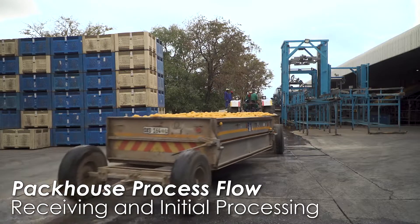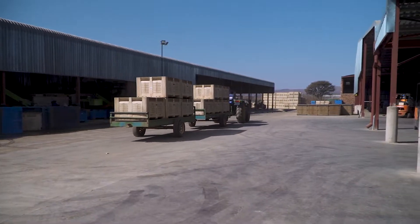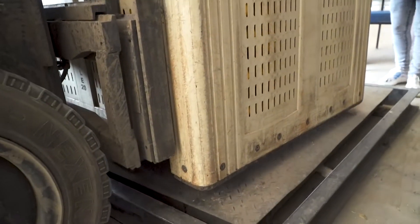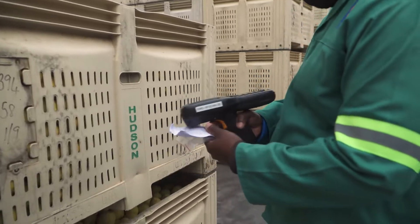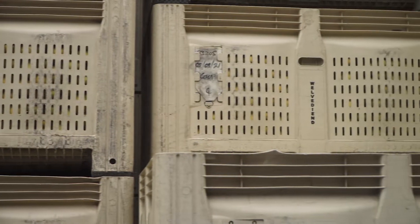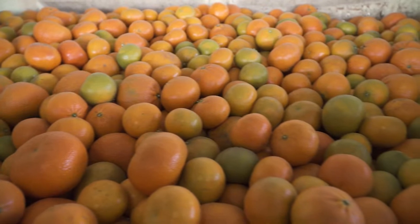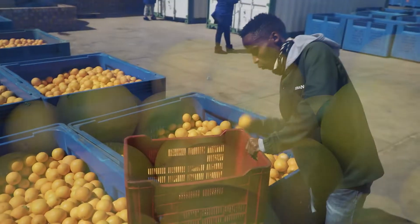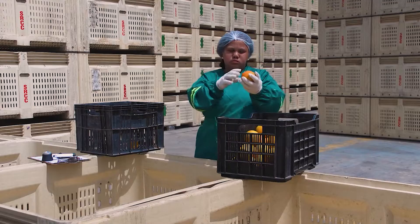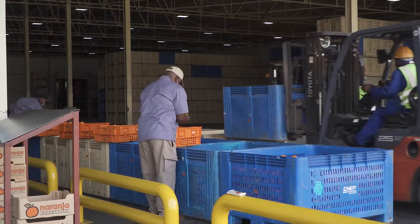The fruit arrives from the orchard in picking trailers or in bulk bins, stacked on trucks or trailers. It is essential to record all relevant details of each delivery on arrival, such as the date, time, weight, citrus type and cultivar, production unit and orchard details, as well as the details of the grower in pack houses where fruit of more than one grower is packed. If the fruit has to be de-greened, the colour of the fruit on arrival must also be noted and the bins must be marked. Depending on the destination market, it may be necessary to conduct a pack house delivery inspection for false coddling moth and fruit fly infestation.